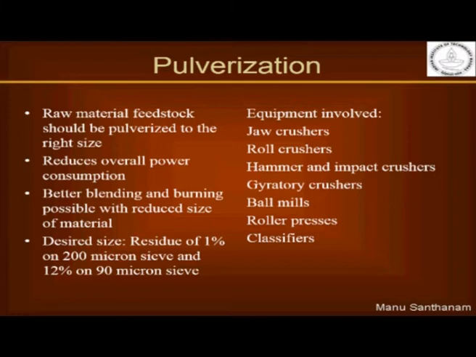There are several different equipment that are used for this process. You can have jaw crushers, roll crushers, impact crushers, hammer crushers, gyratory crushers, ball mills, roller presses. You can also have classifiers that ensure that you are collecting the right kind of material after the grinding process. Whatever is oversized is sent back into the grinding process, and you end up grinding this again to get the right size out of it. Okay. So I'm not going to go into the specifics of the equipment, which is much beyond the scale of what a civil engineer can do. The purpose of this is to understand how cement manufacturing produces cement of different types and how we can actually ensure that we get the best material for concrete construction.